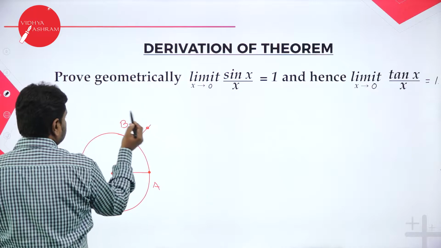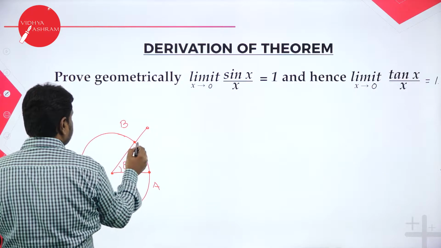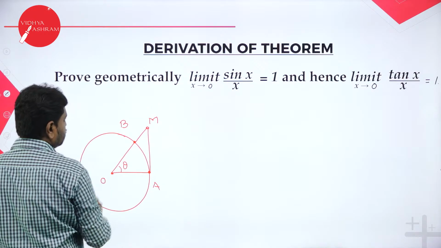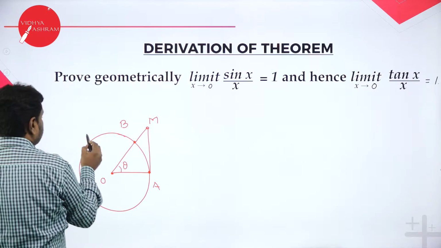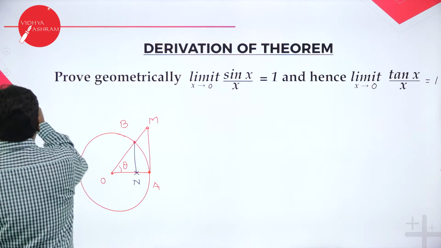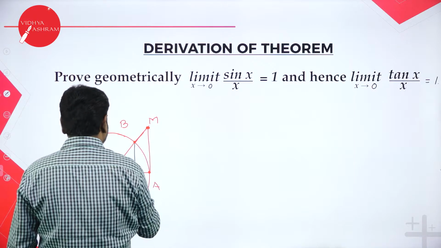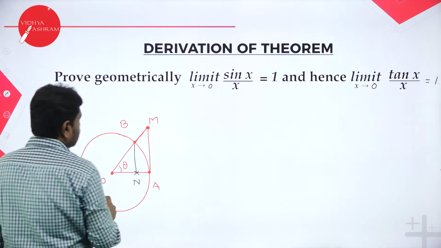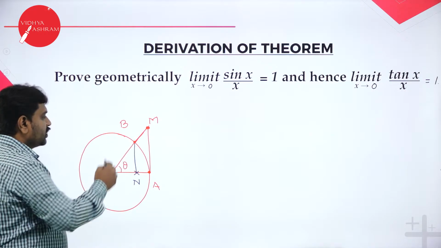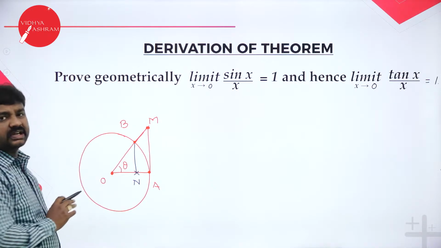So this is point B and it meets at M. Now draw perpendiculars. This is a perpendicular. So this is a diagram, and also we'll draw one perpendicular from A, N. So now we have taken a circle. Center of the circle is O. A and B are the 2 points on the circle, and draw AM and OA perpendicular. So this is the consideration.